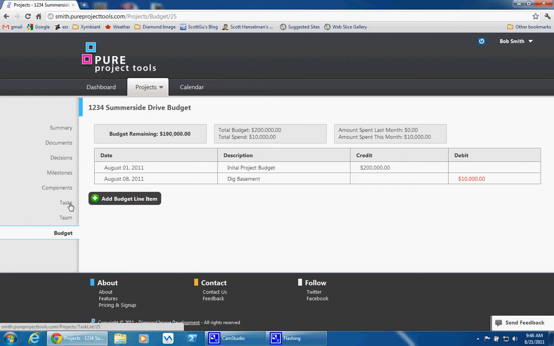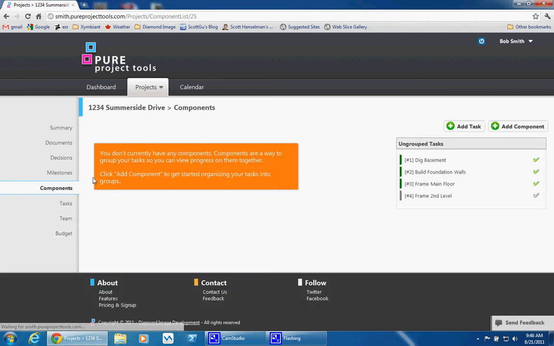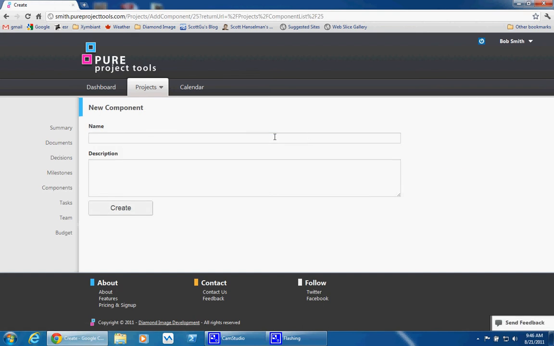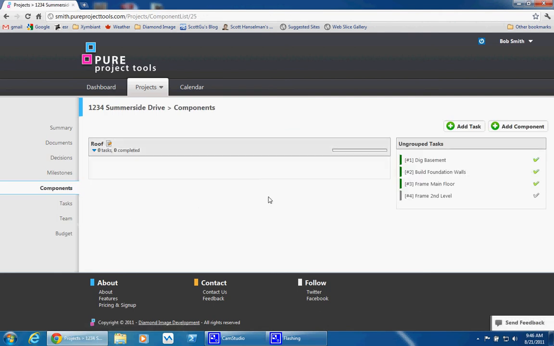One of the other features that we have here is you can create components. So perhaps you're working on a project that has multiple components. You can add one. So one might be perhaps the roof needs to be assembled, and that's part of the framing stage. You can then go ahead and add it.